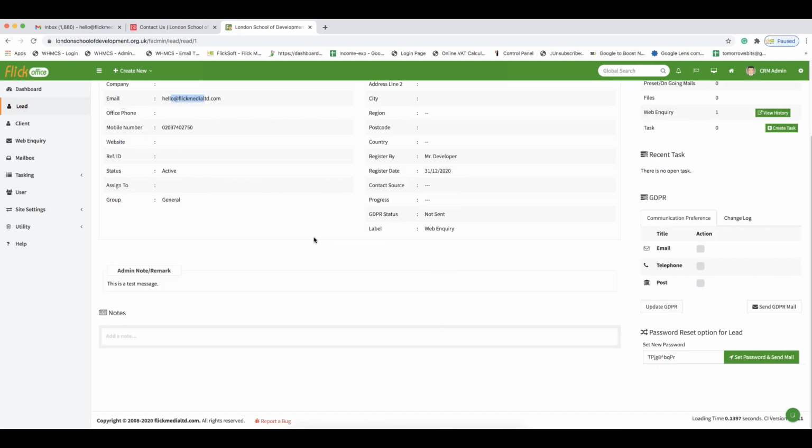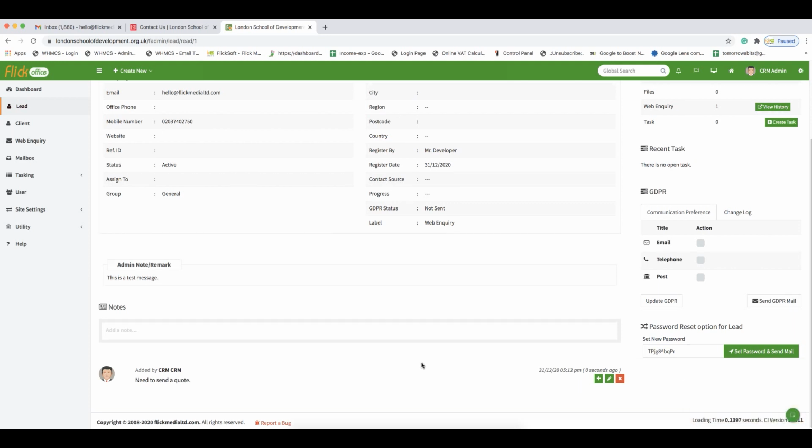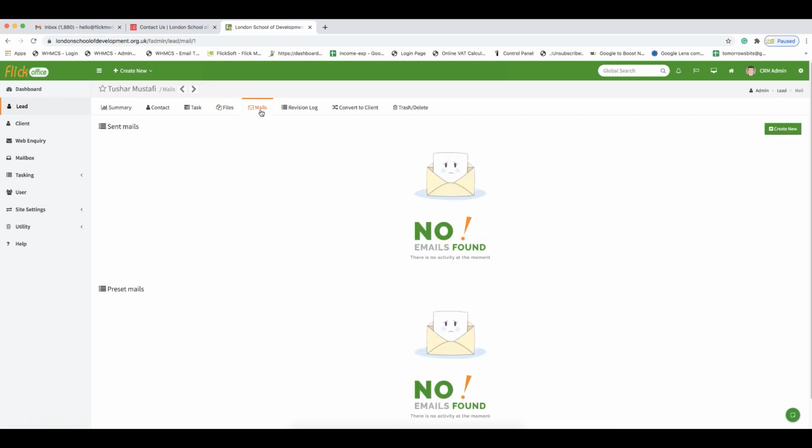If you want to write a note for that client, suppose you need to send a quote, you can write any note. And also, if you want to send them an invoice or upload some files, or if you want to send them any email, through this software you should be able to send them any pre-drafted email.